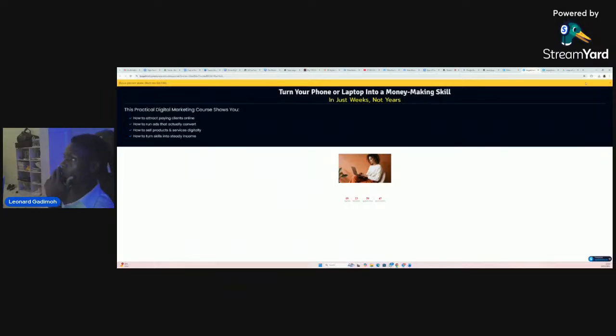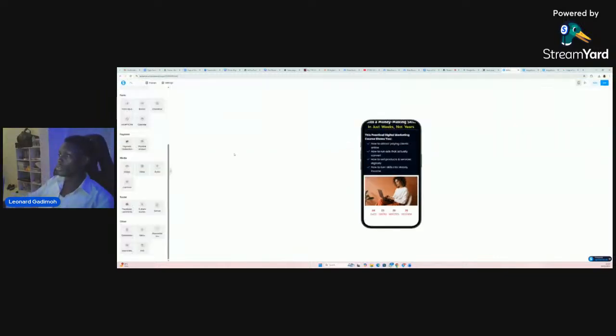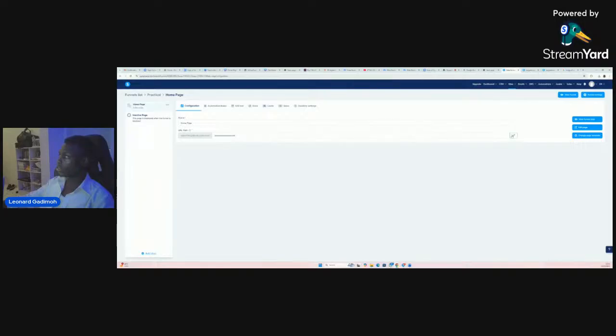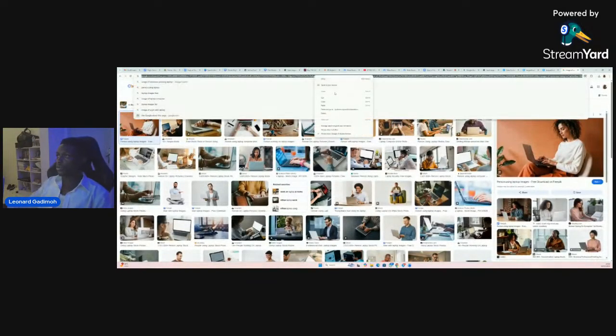So this is basically what we have done. Not really perfect, but with the information you have gotten now, you can get a lot done with this. So once you are done with this, just click on exit. Then once you click on exit, you come and click on this icon. That will be your link. Do you understand? That will be your link for your site. And then paste it to just see how it looks like.